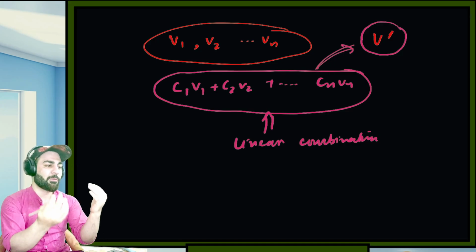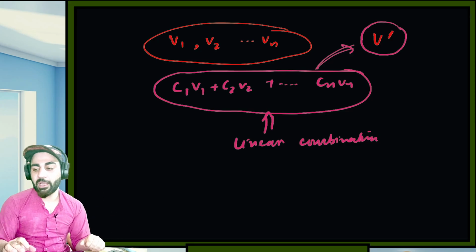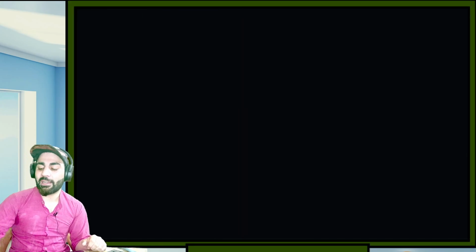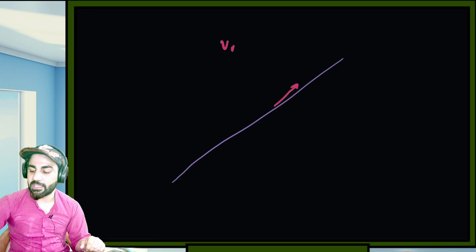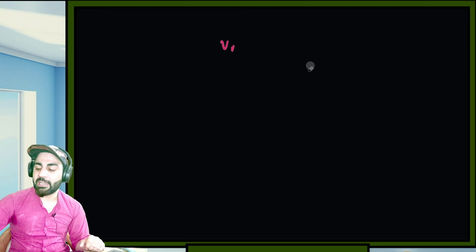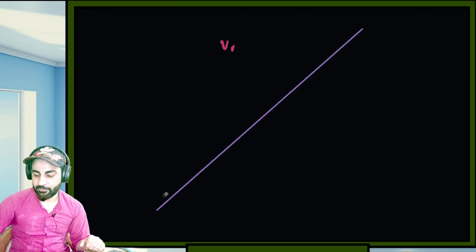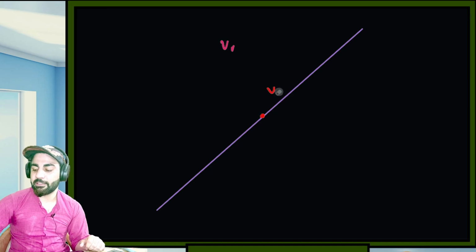Then we'll come to the word which is called span. What is the span of these vectors? Now we can see that if we have only one vector, let's suppose vector v1 only, and you multiply it with any scalar, v1 is something like this. What you can do is just get a line out of this. You can just get one line. If you have a vector, you can either move forward or move backward. You will basically get a line, something like this, from a vector v1, some vector like this. Really bad at drawing.